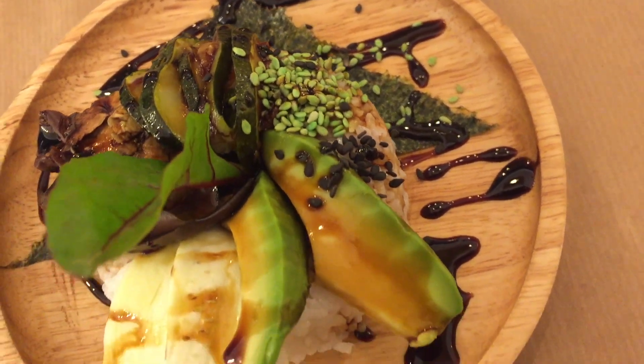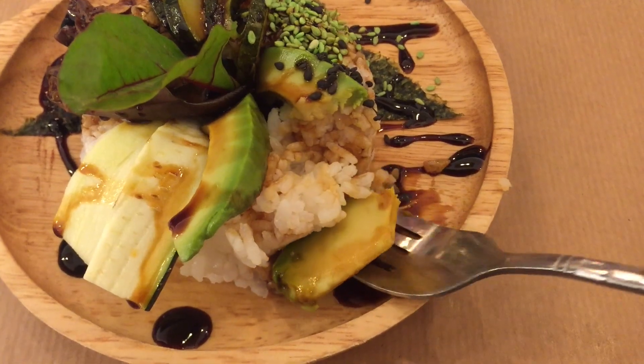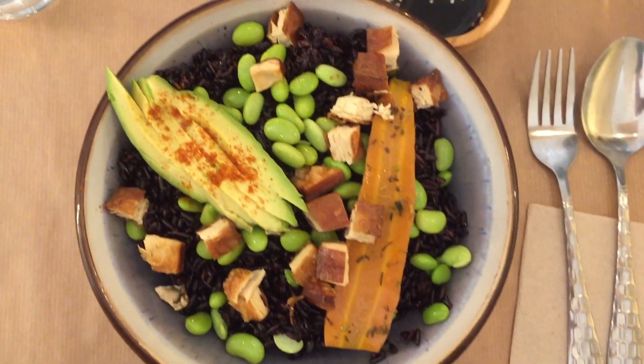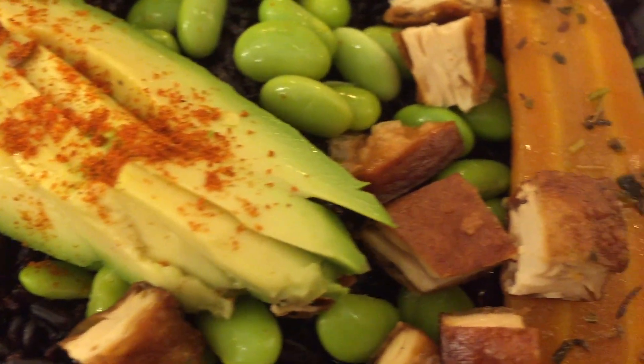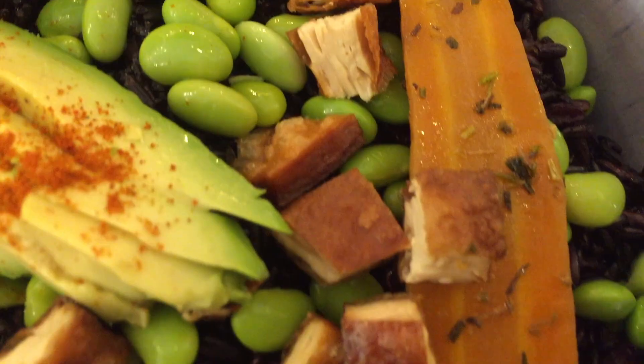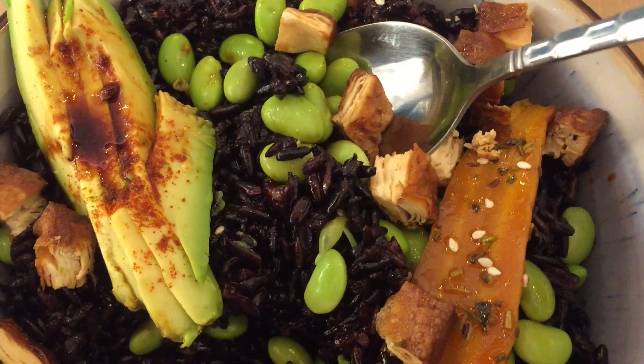As a starter I had the sushi done and I was so amazed to see it in a restaurant because I had just seen it on Instagram so far — it was so cool and looked very good. As the main dish I had the black pancha which came with black rice, edamame and some spicy tofu. It looked really good, although I think the things there didn't taste that good for the price, and the portions weren't that big.